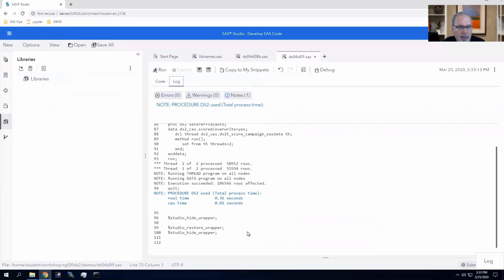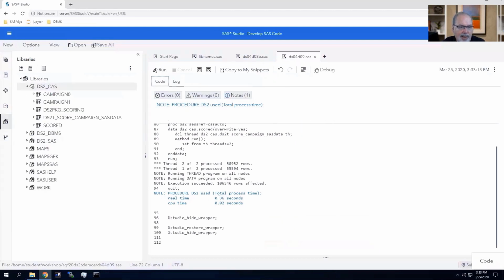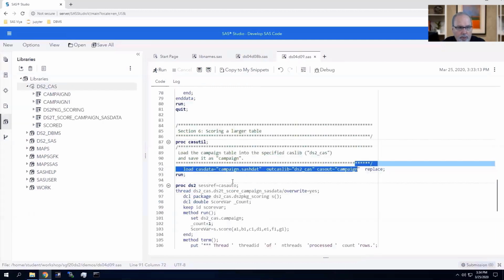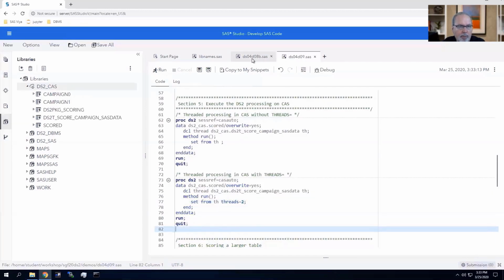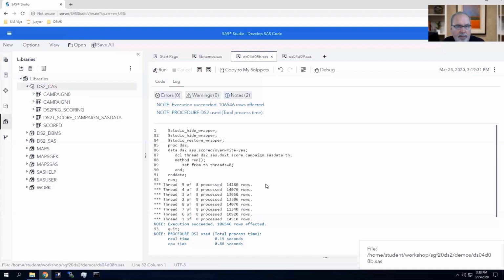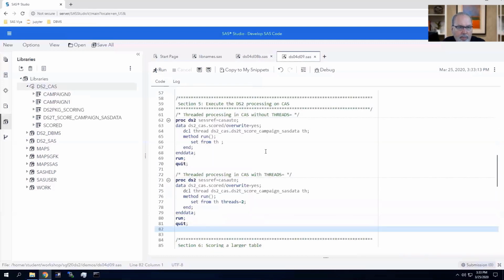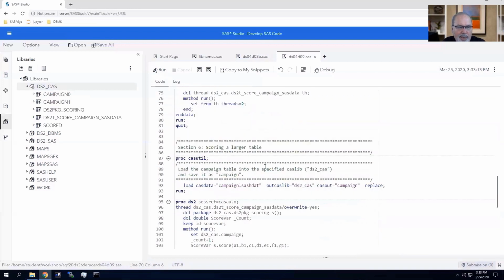So I just want to demonstrate that if you do use the threads equal option in CAS, then CAS will only use 2 threads. And you'll notice that last time it took 0.19 seconds. This took a little bit longer to execute. Now, if we look at the old scoring in threads on the SAS Compute platform, the real time there was also about 0.19 seconds. So the original scoring was about the same time on this massively parallel platform. And that's because the data isn't very huge.